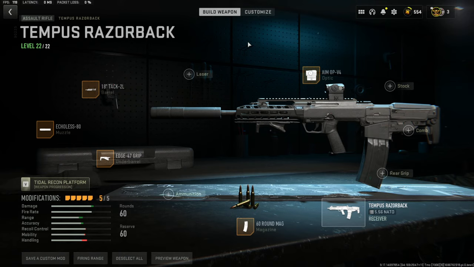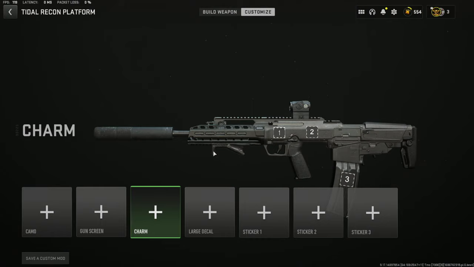It kind of looks a bit like the FAMAS, a little bit. It's obviously not the FAMAS, but it kind of looks like it. You don't want high velocity on, do you? No. Not on this map. I don't think you'd need it.